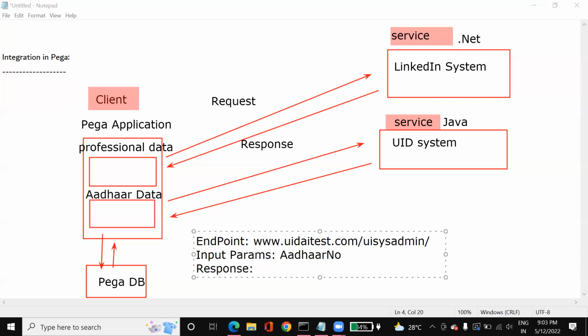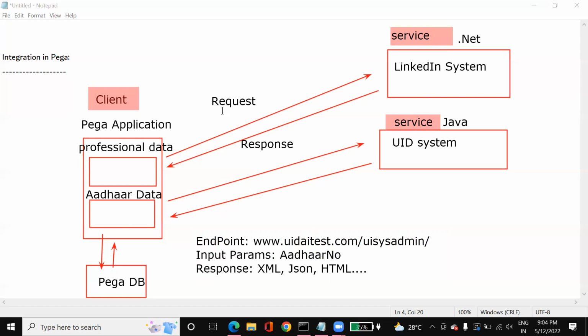The response might be in XML or JSON format, or it might be in HTML, etc. There are different formats the services maintain. These are the things we need to know before building a connector. If we are a client, we are building a connector. If we are building a service, then we need to create service rules.